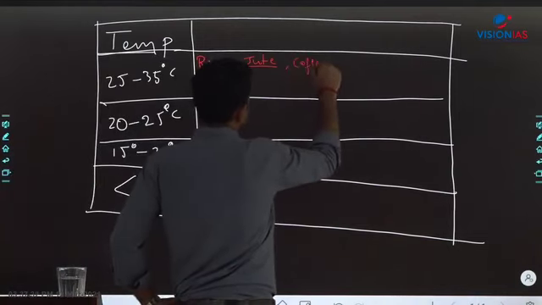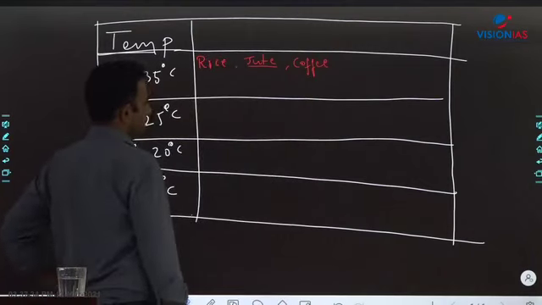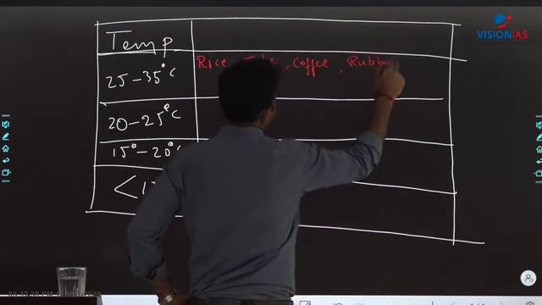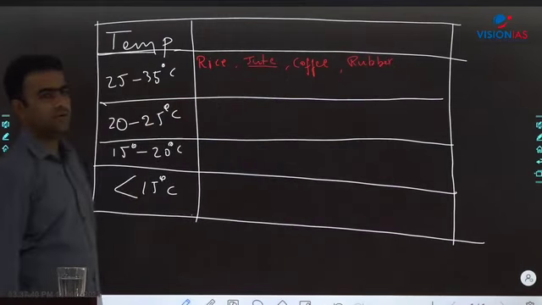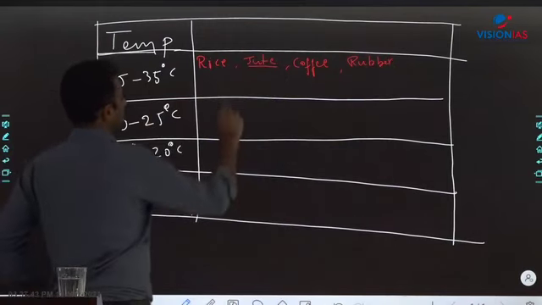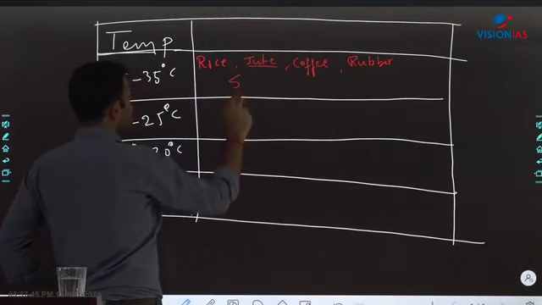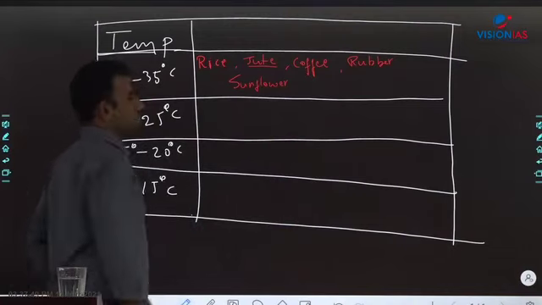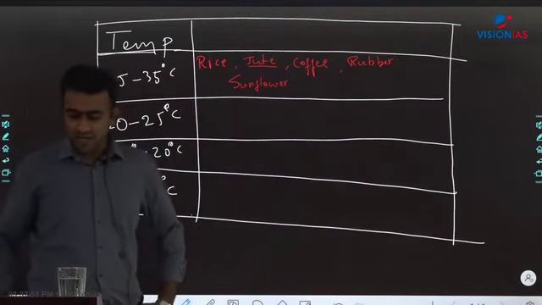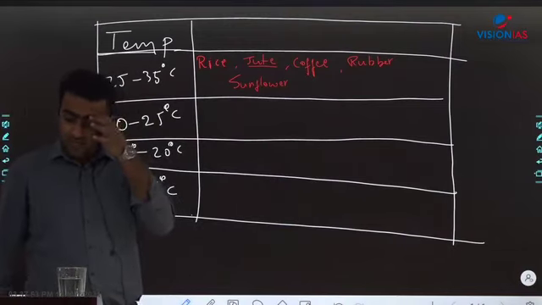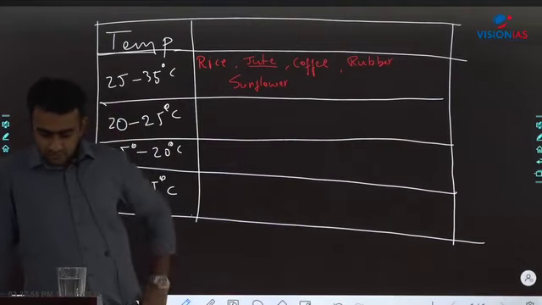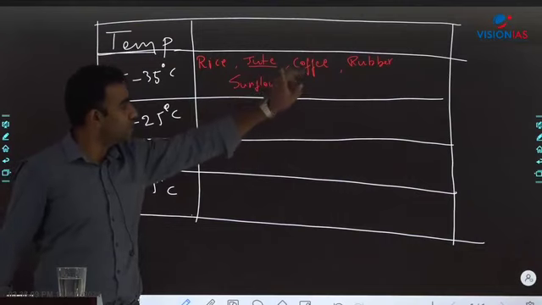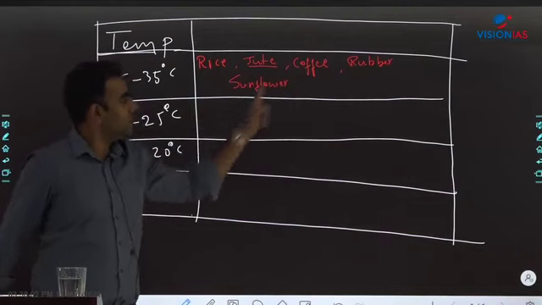Coffee requires a very high temperature of 25 to 35 degrees. So is rubber. Okay, rubber also requires a very high temperature. And among all the oil seeds, only sunflower requires high temperature. Okay, sunflower requires high temperature. बाकी सारा oil seeds you can grow at low temperature. Okay, very high temperature कौन कौन सा? Rice, jute, coffee, not tea. Okay, only coffee, rubber and sunflower.